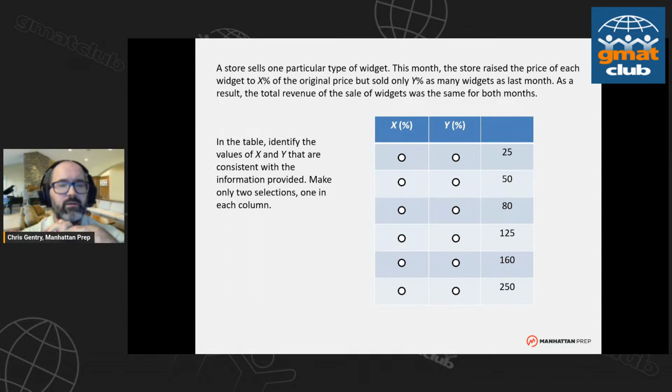I will say that we're coming up on the 2.5 minute mark. We just passed the 2.5 minute mark. So if you were taking the GMAT on default timing, you would want to be definitely finished with this problem by now. And if not, you'd want to make a guess.